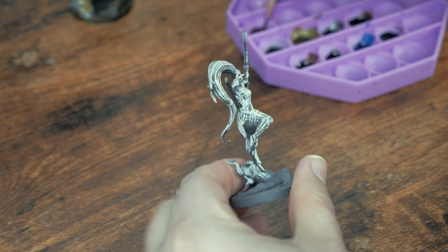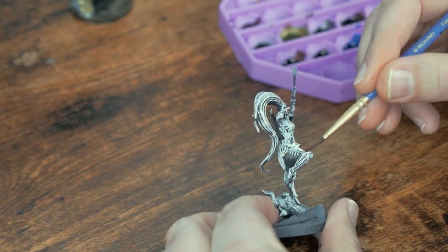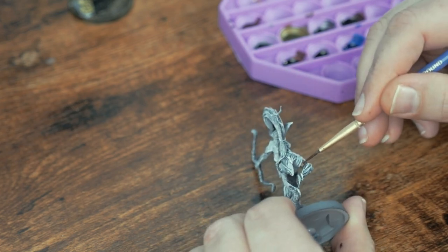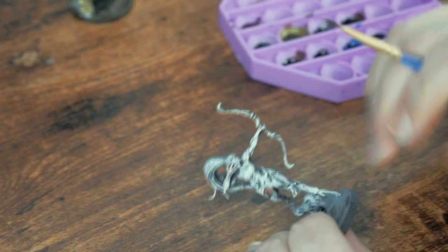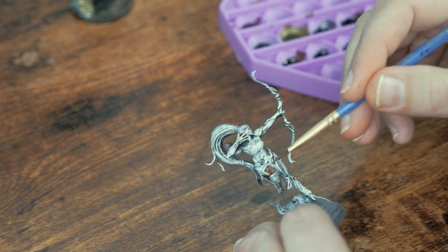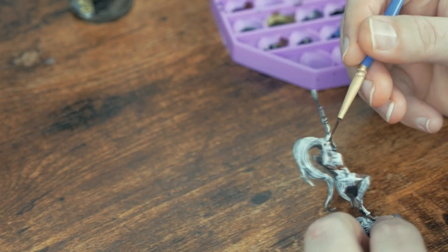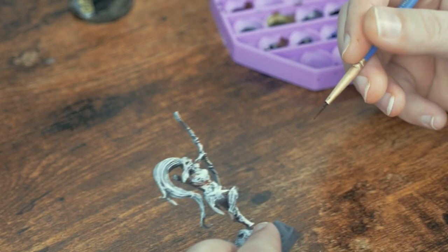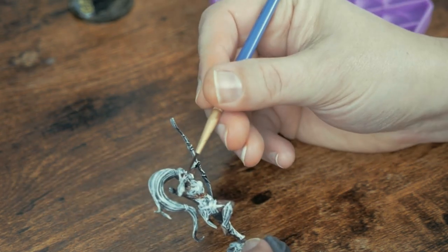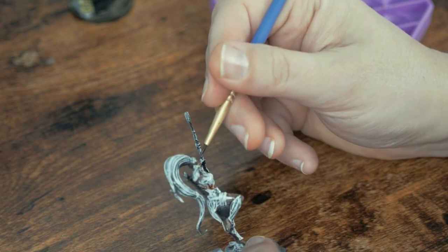With the Warbear out of the way it's time to tackle the Adendry Ranger. As before we'll start with the bottom layer - her skin. I'm using the Warrior Skin speedpaint, which is a dark skin tone and I think it will fit nicely with the woodland theme of this ranger. She looks like she's perhaps grown out of the trees directly so I think this paint works well for that. There's an awful lot of underlying skin to cover here from her exposed midriff to her feet, but the Warrior Skin looks great.